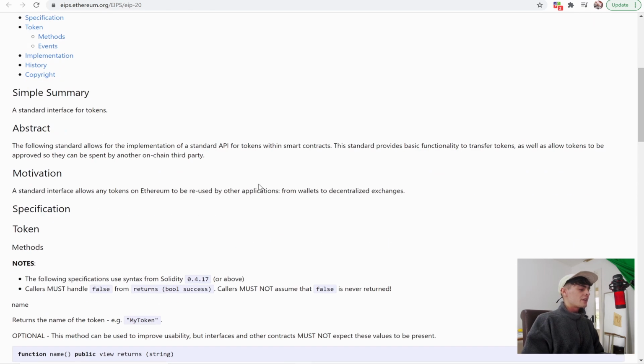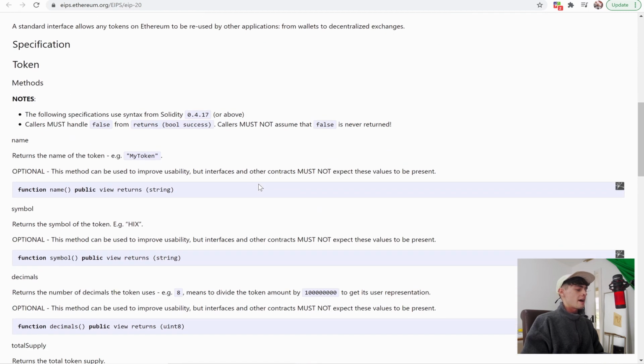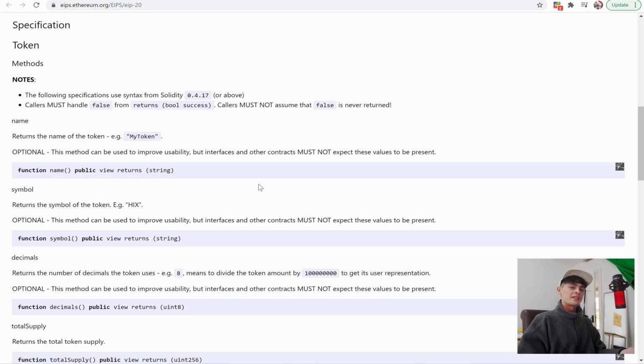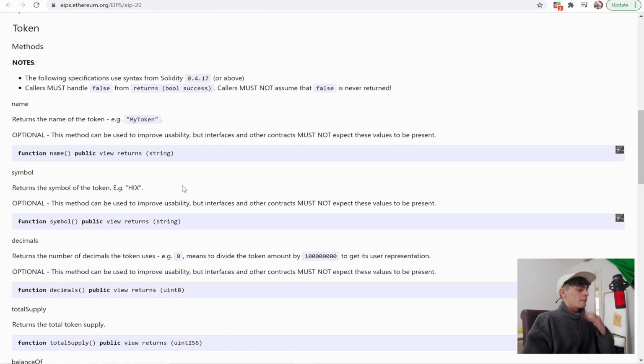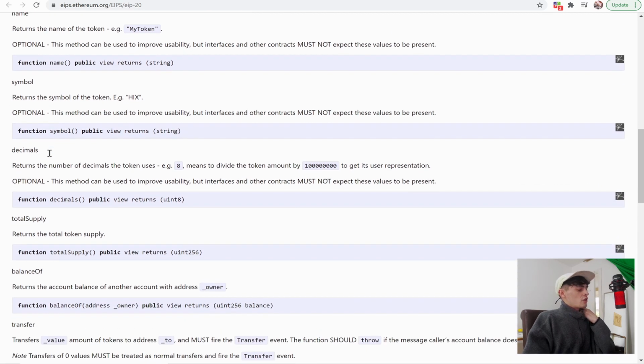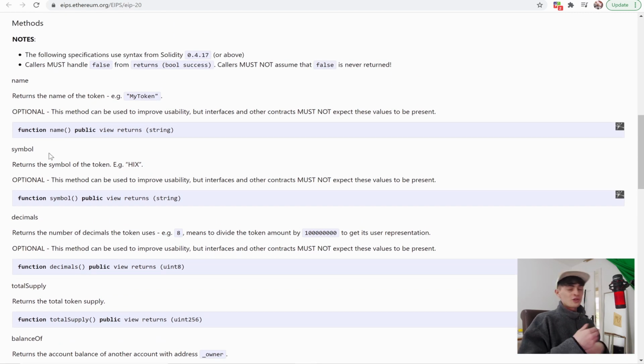There's a variety of different functions here that we can use as part of this standard to create our very own unique tokens. So if we just go through them before we get into the code, there's a few optional functions that we can include, but really these functions you should include, even though they don't have to be. The first one is name, and this method can be used to give the name of a particular token. So for example, if we look at Chainlink, its name is going to be Chainlink.